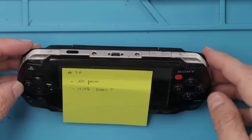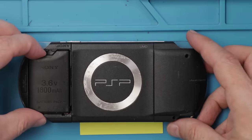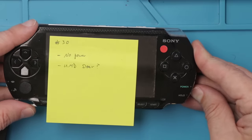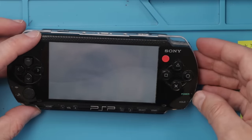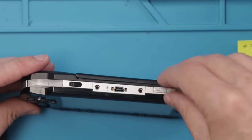I'm gonna first try replacing the battery and see if that'll get us some power. Now with the battery replaced, let's see if it powers on. No power. Oh, okay, it does have power, just no light on the power button right there. Let's see if it plays games.